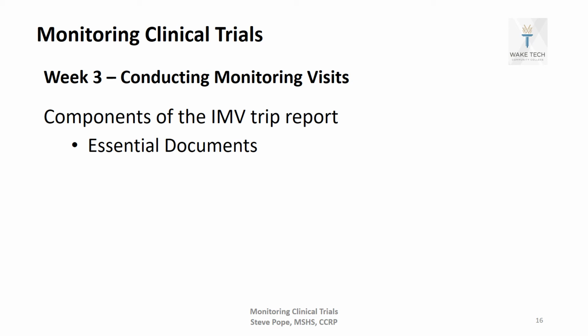Essential documents review. Now, the bulk of this activity is going to occur during the startup phase or early on in our trial. But as our trial progresses, we're going to see changes to essential documents. Things like medical licenses expire over a period of time, so we have to make sure we have the most current medical license for an investigator. That would be one example. There may be additional essential documents that come into play during the course of the trial, and we'll go over some of those a little later as we go through our course.